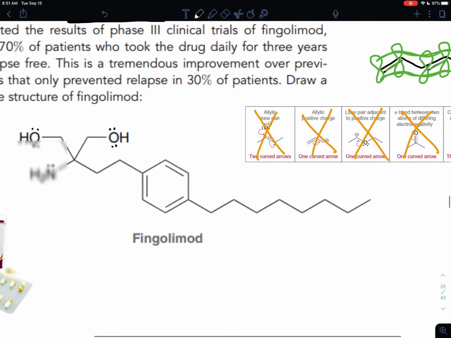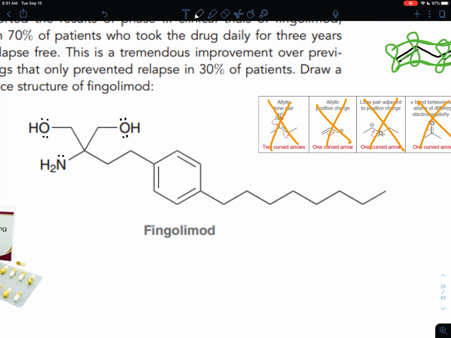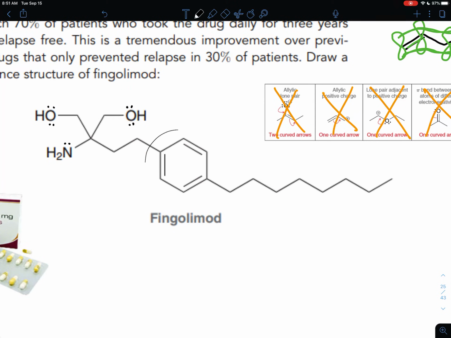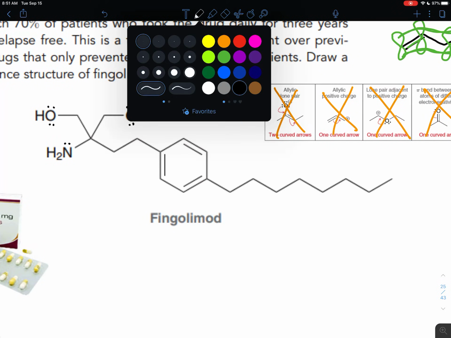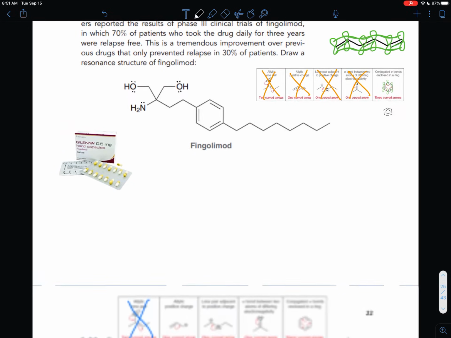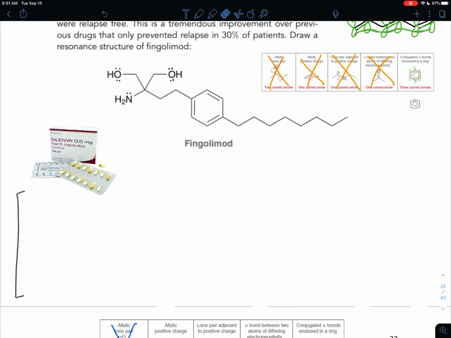Well, if you look back at fingolimod, we now get a slightly better appreciation for why it is so biologically active. It has that fifth resonance pattern here. So we do have resonance, it's that fifth pattern. We have to warn the world, so we draw those big brackets, to tell people all the molecules inside these brackets are resonance structures. The true molecule never looks like any of the molecules inside these brackets. It always only looks like the average between the two. And you draw that special resonance arrow with one line and two heads that tells you take the average.